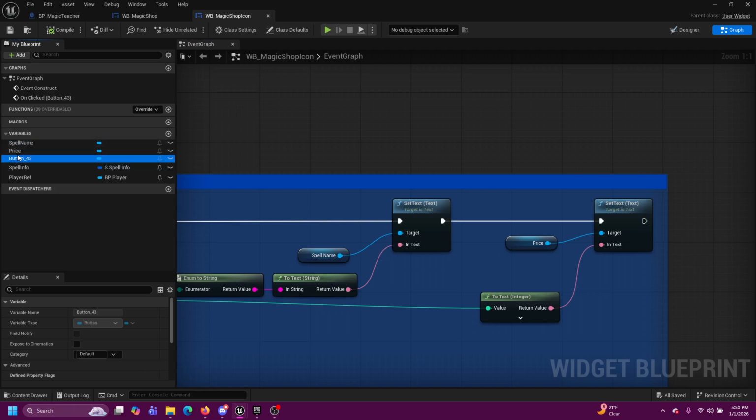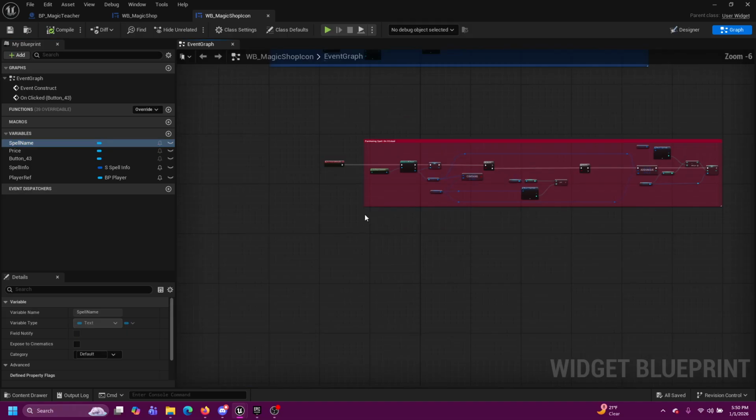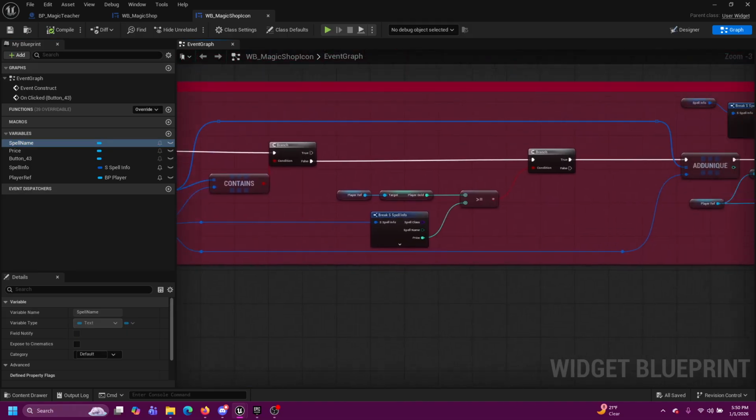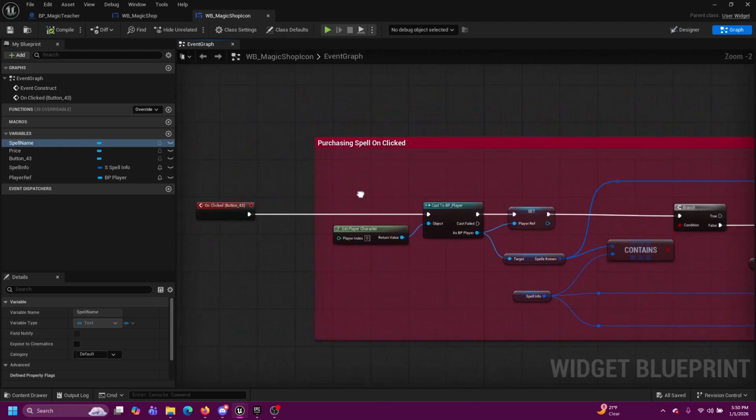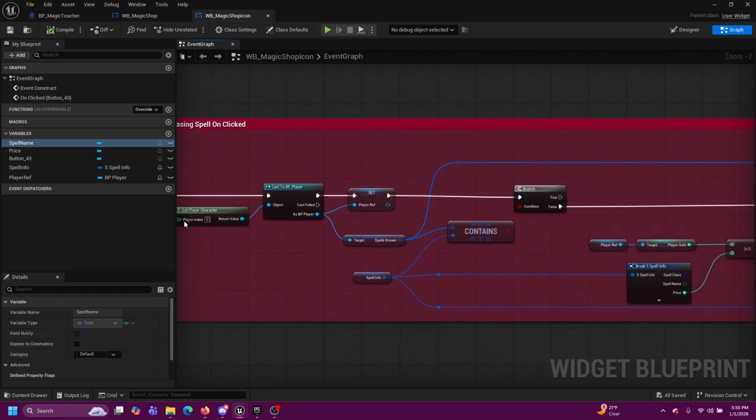You can find those variables right here. And when it's clicked, it is adding the spell info to the player's variable, spells known.